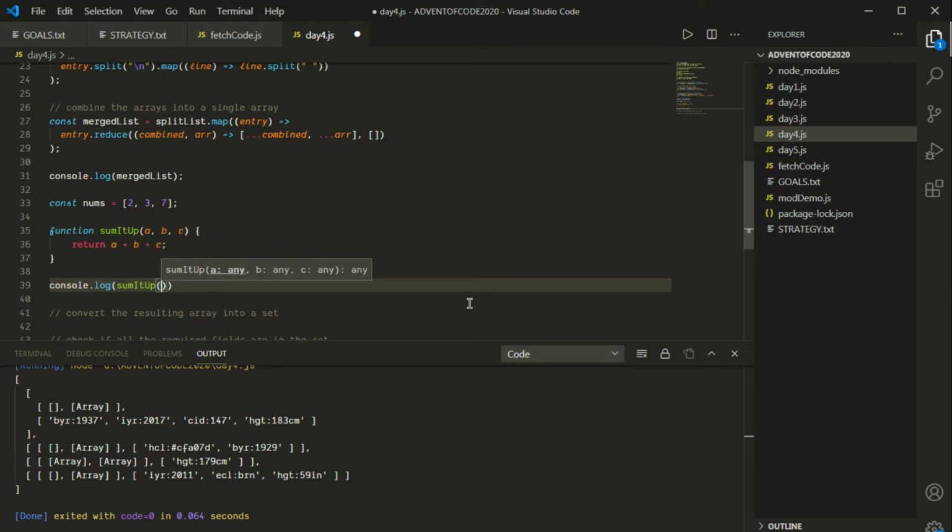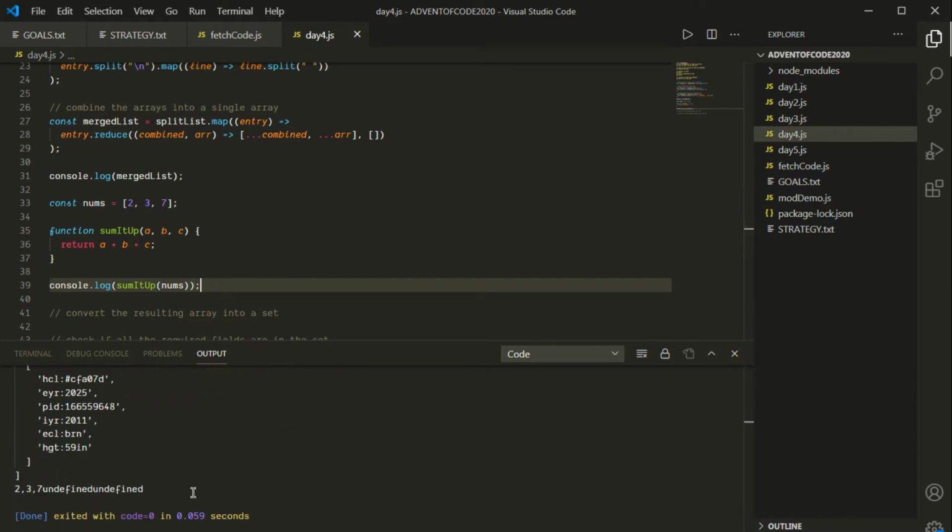And if we asked it to do this with just nums as an input, it would be like, what are you talking about? I don't know how to do that. Like, it's going to put the full array here. Yeah, I forgot, JavaScript is very understanding. So even though we're asking for something that doesn't make sense, it's going to try to make sense of it. So basically, it takes the full array, all 3 of the elements, and then it concatenates the word undefined, and then it concatenates the word undefined to that. So not really what we're looking for, right? So basically, when we call it like this, sum it up of nums, we're passing in an array for the first element, nothing for the second element, and nothing for the third.